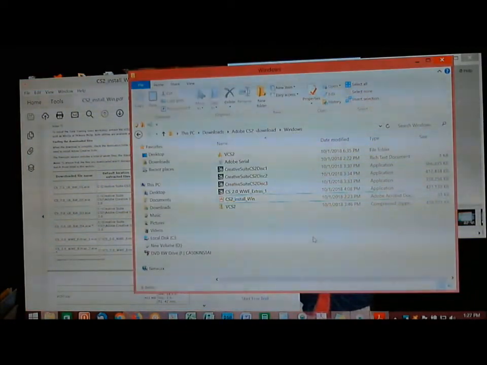So, extract disk 1, double click on it to get it started. Again, from the downloaded files. Here's disk 1, double click.